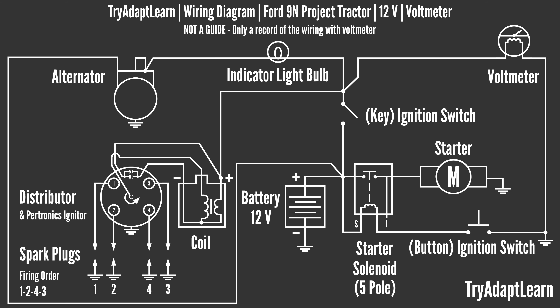As seen in the second diagram, this is the plan for the installation of the voltmeter. It will not address all the issues related to the electrical wiring, but it will start the process to allow monitoring of voltage on the battery. One thing to keep in mind is the button ignition switch — it seems to be wired in line or in series with the ground of the starter solenoid. This is why reviewing the diagram will also help for later decisions regarding wiring.